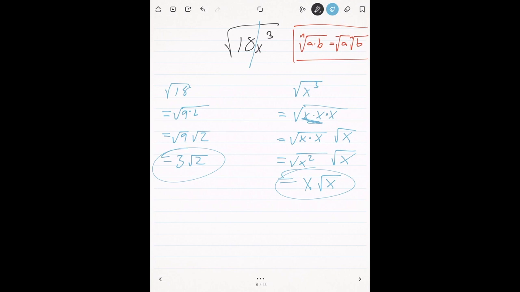Now, let's put them back together. So we kind of worked in this direction first to break up the radical. Now let's work backwards to piece them back together. We have 3 times the square root of 2 times x times the square root of x. Using the associative property, let's rearrange this multiplication. So we have 3 times x times root 2 times root x. Well, if I'm multiplying the radicals, and if they're the same root, they're both square roots in this case, I can piece them back together. So let's do that. I get 3x and the square root of 2x. They both go back together under one radical. Please make sure to write your answer in this form. We want to make sure that we piece together the radicals again.